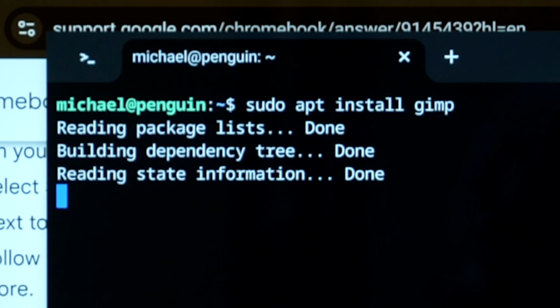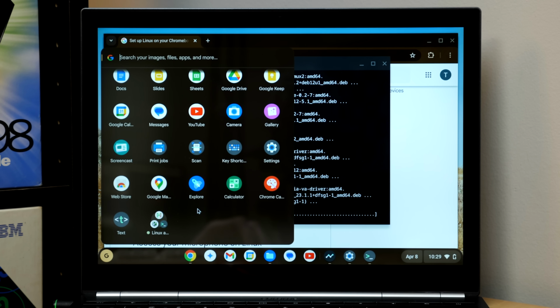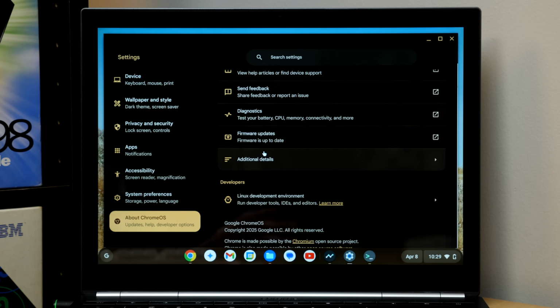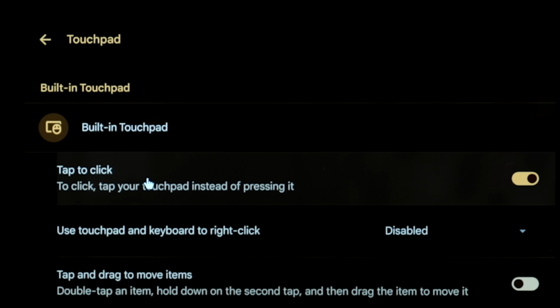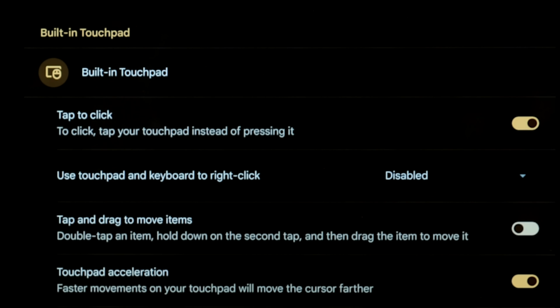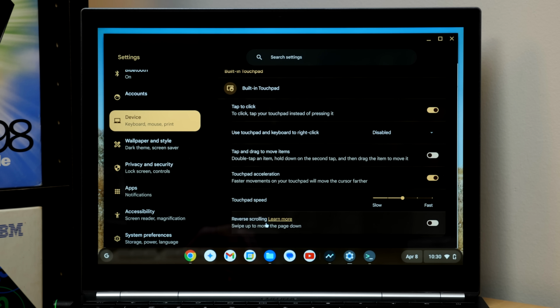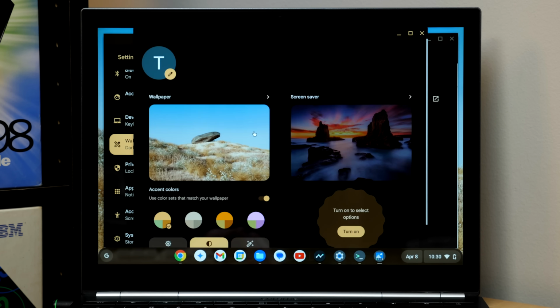Let's install GIMP. Yeah, at this point, I'm literally just exploring ChromeOS because I was honestly expecting a little bit more of a challenge, but I will definitely take something working for once on this channel because it's kind of a rarity, it seems. I'm actually curious now if we go back in. Okay, we do have a touchpad setting, built-in touchpad, so now we can turn on or off tap to click. You've got acceleration, speed settings, reverse scrolling, which I do actually want to turn on because I prefer that for trackpads. Let's go ahead and set the wallpaper, mess around with our display settings here.